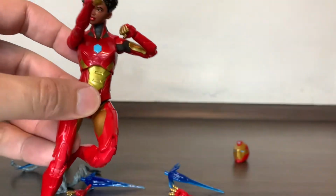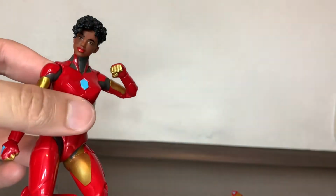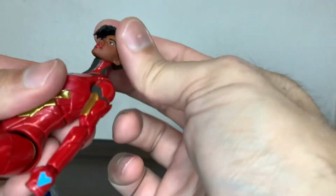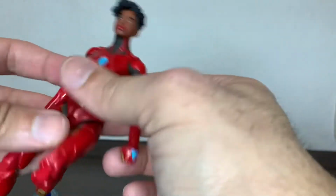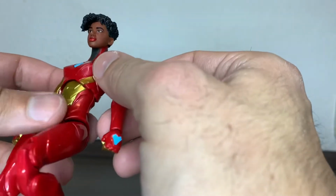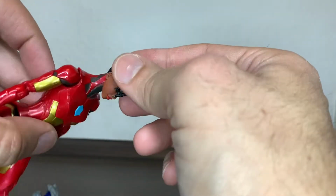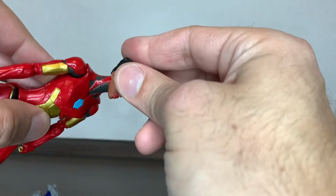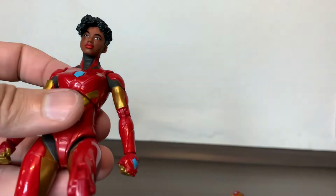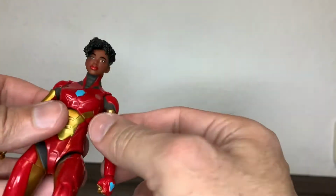So, here we have the actual figure. I swapped the head right away because I just wanted to check it. And it's a great head sculpt, and it's good to have characters with different skin colors, from different places and different backgrounds. It looks really nice how the neck goes to the bare, helmet-less head. From the front, because from the side you can see the gap, which is not terrible, but it's there. But I really like how the red and the charcoal or dark gray from the armor fades very nicely into the head.